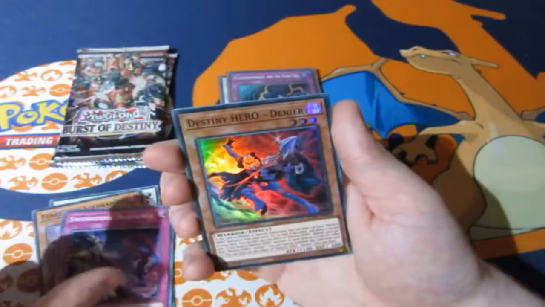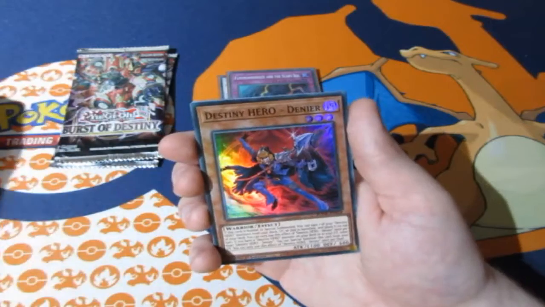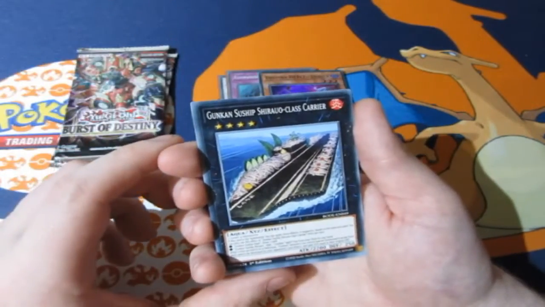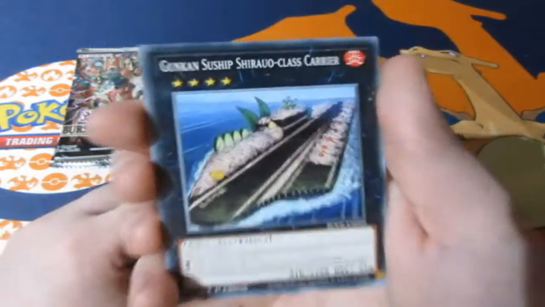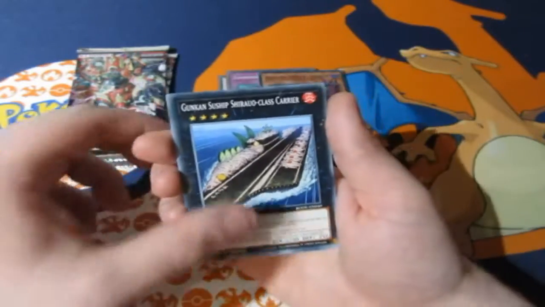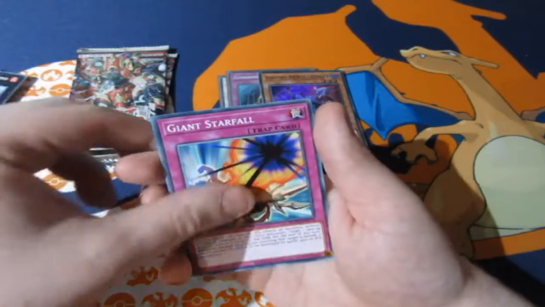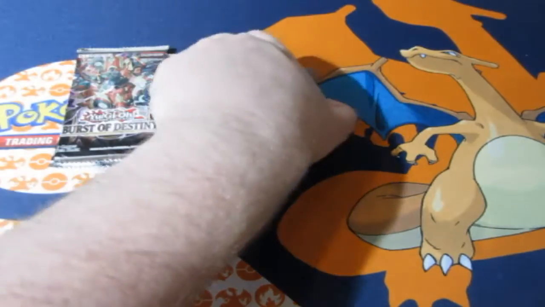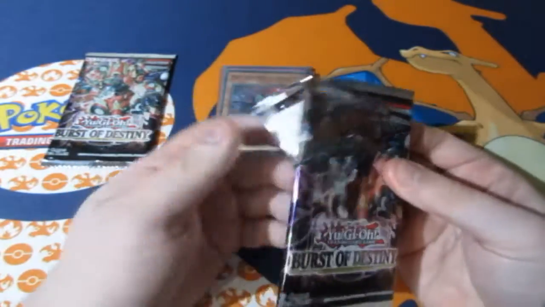Sword Soul Blackout. Oh! We got ourselves Destiny Hero Dania. Cool, we got a Destiny Hero. I'll take that. Good for some new support. Oh my god. It's a plate full of sushi! Oh my god. Night Sword Serpent. Laundry Trap. Giant Starfall. Oh my goodness. Okay, now Konami's trolling. Definitely Konami's trolling. That's insane. They're making monsters like fruit.